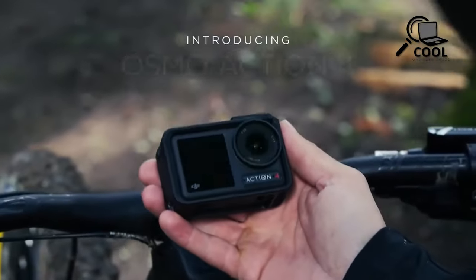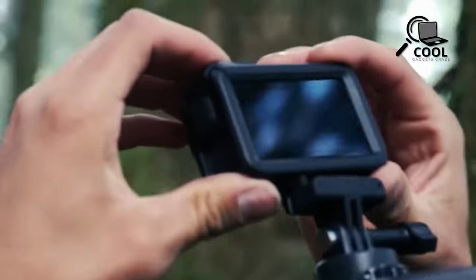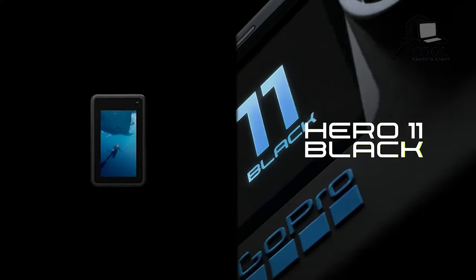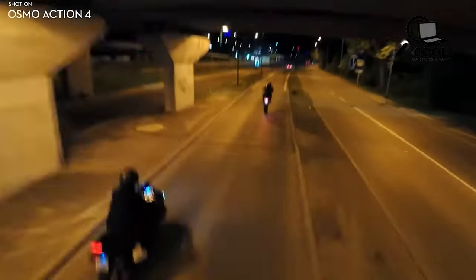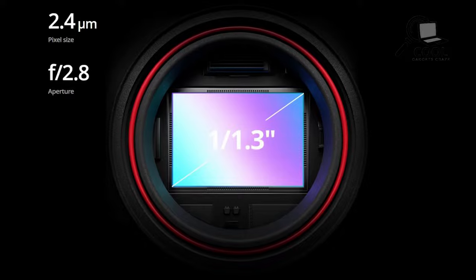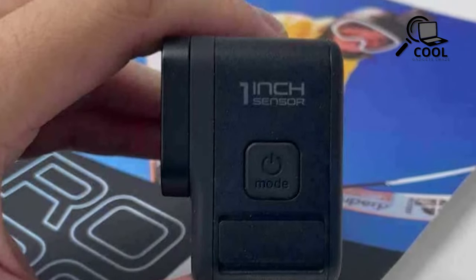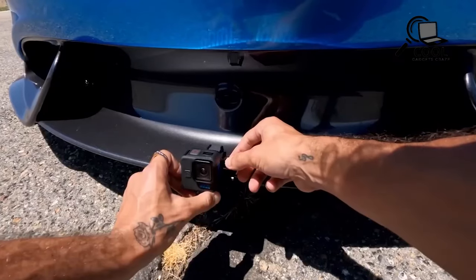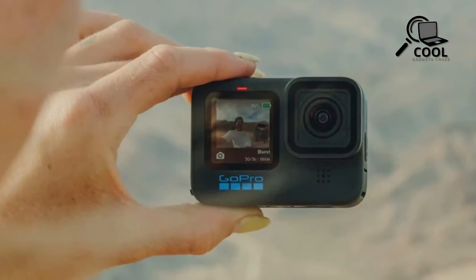Why does this matter? Well, the larger sensor size was a major selling point for Action 4. We recently compared the DJI Osmo Action 4 against the GoPro Hero 11, and the Action 4 triumphed in low-light scenarios due to its larger sensor. Now, with the Hero 12's sensor growing even larger, you can only imagine the image quality and low-light performance we can expect. And it's not just about what's under the hood.